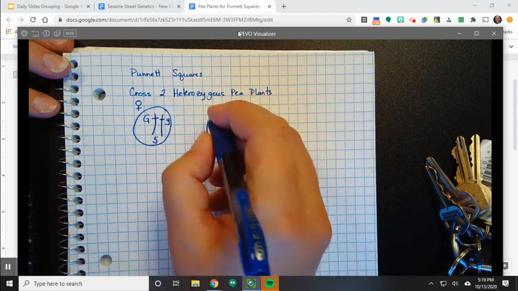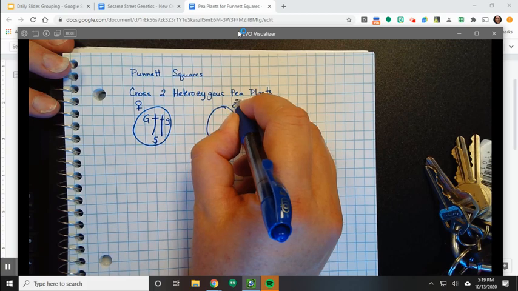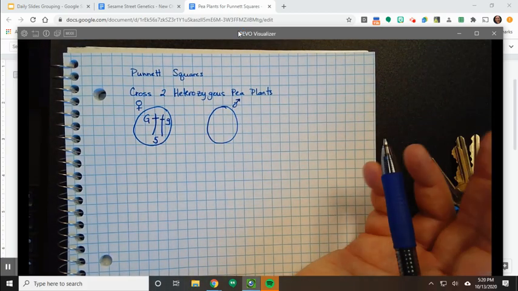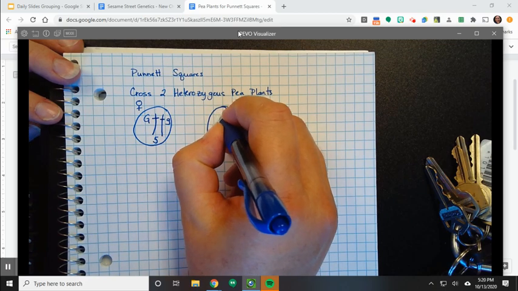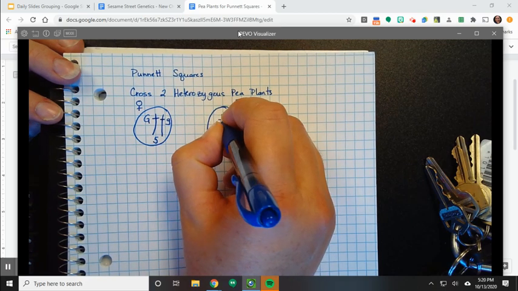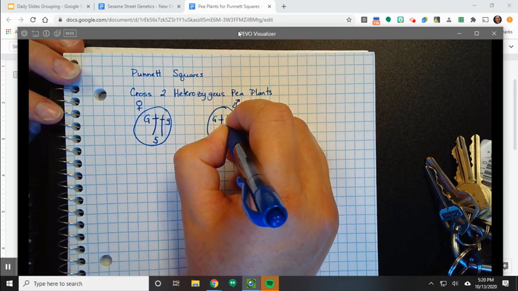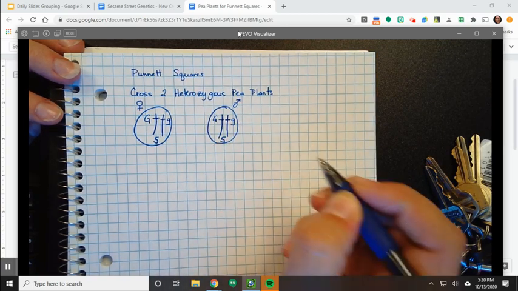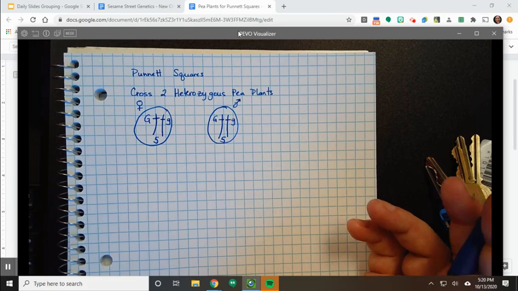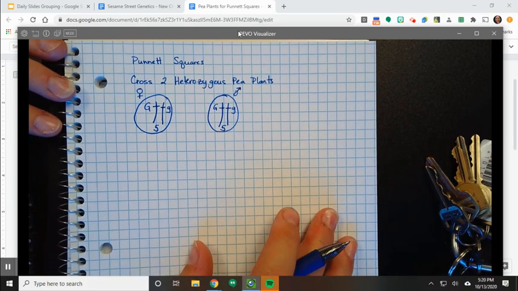And we're going to say over here that this is the dad. There's really not a mom and a dad exactly in pea plants. We'll just go with it. So same thing here, heterozygous. This is chromosome 5. I'm only drawing in chromosome 5 because I don't need to really draw in anything else.